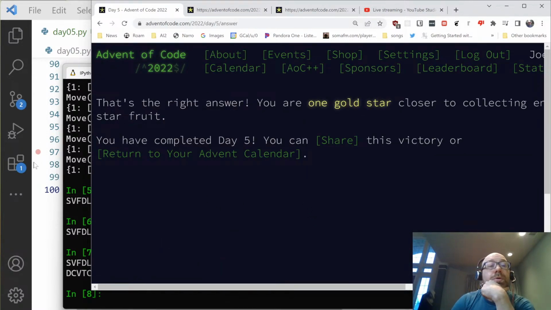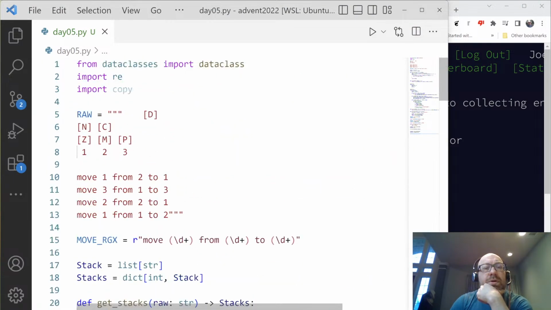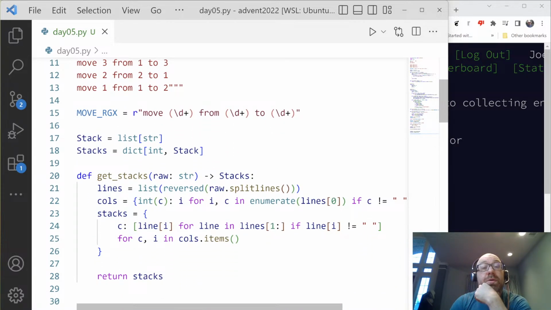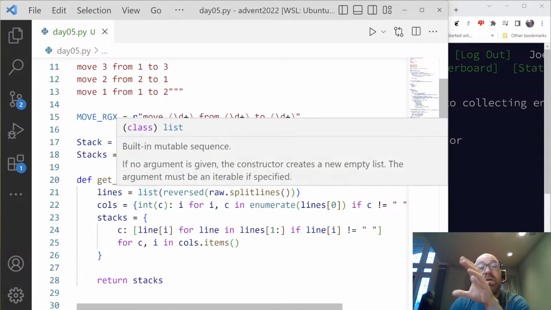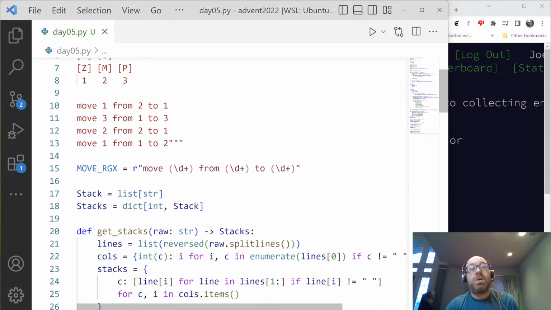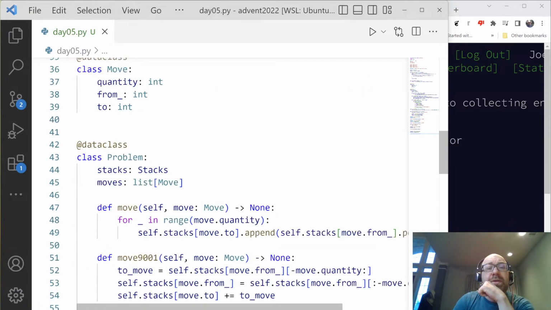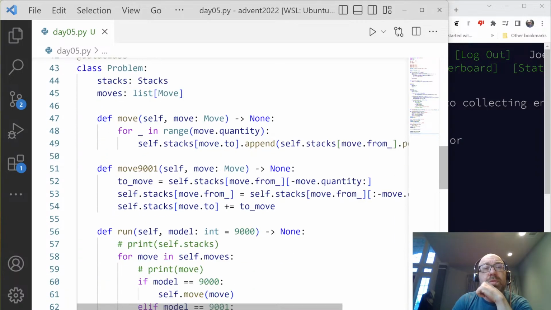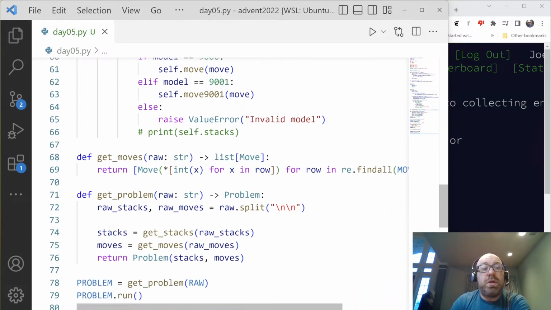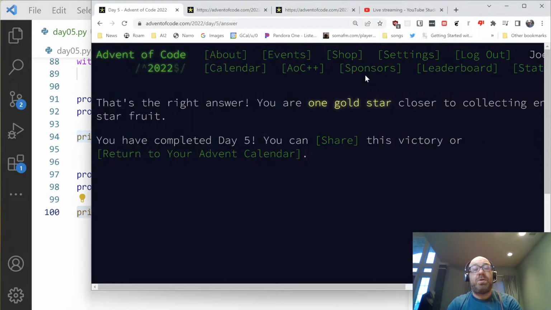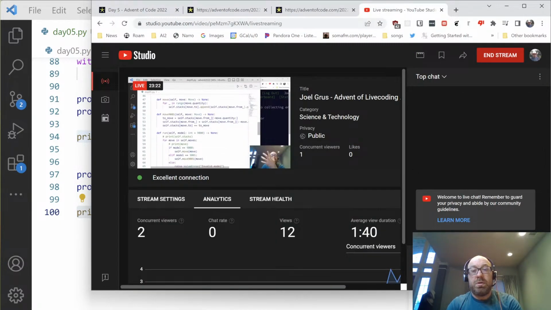Okay, good. So yeah, a lot of the pain here was just parsing this into the right format using regexes, and then this idea of reversing it and just reading across or down the rows. And other than that, I still hate this from, but it worked. So that's that.